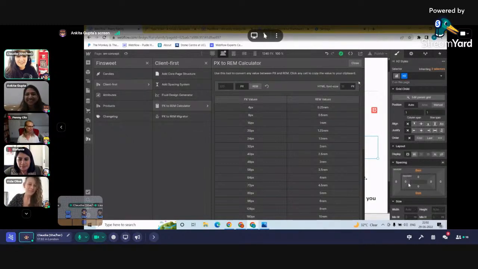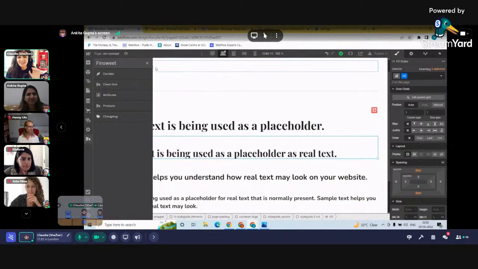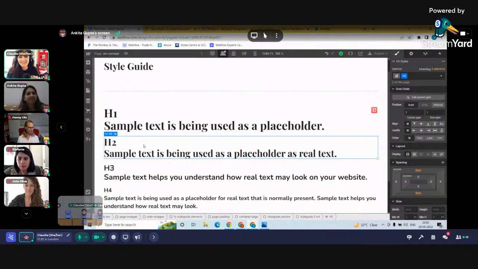Also, is it Graziella? Graziella is seeing Webflow for the first time. I promise it's much more fun. It gets better. Don't get scared. This is typography, a lot of numbers, and it's super useful to know. I wish I knew this when I first started, and I started creating everything in pixels. And as Carmia was saying, all my websites were broken. If I knew this from the start, maybe I wouldn't have been so put off and scared. So it gets better. We will have an introduction on Webflow, but don't get scared.